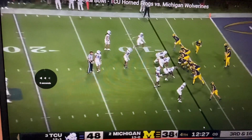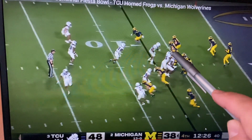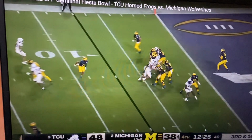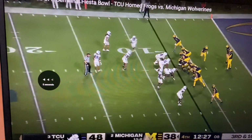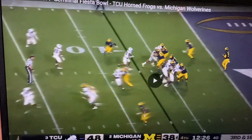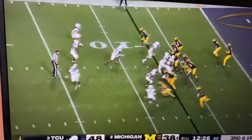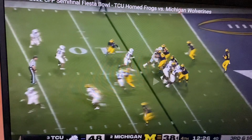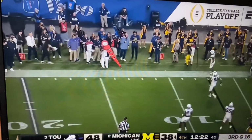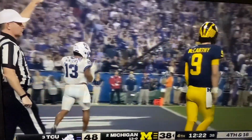Center does see it late, but this is not the center's man. This is not, right? This is not the center's man. He does push it onto the left guard and sees it late, comes back, but I do not believe that is the center's guy. I think the right guard makes a mistake here, locks on him because of this initial move. Watch the initial move inside. Initial move inside, gets him to lock, drops his eyes, misses the linebacker. Pressure gets home. He's forced to throw it away. Should be a first down. You should be able to pick up a 4-man pressure with 5, but they don't.